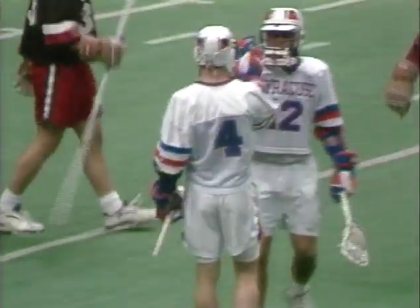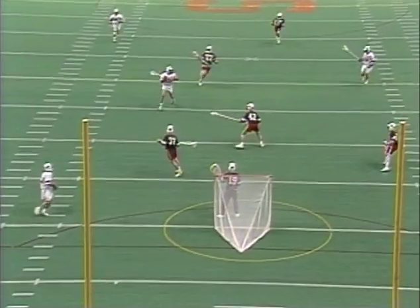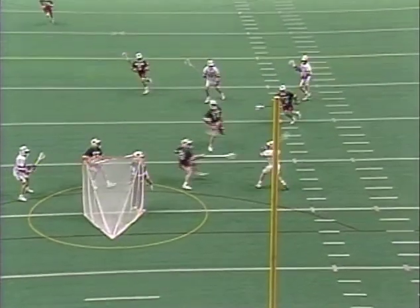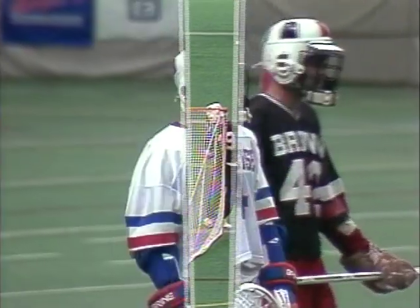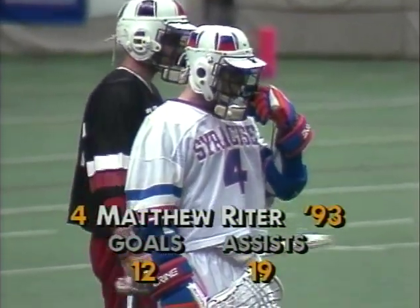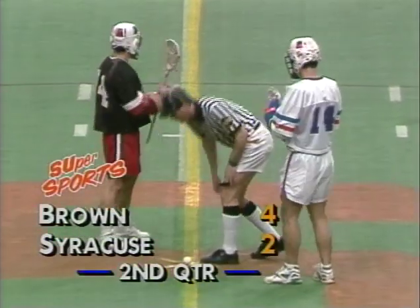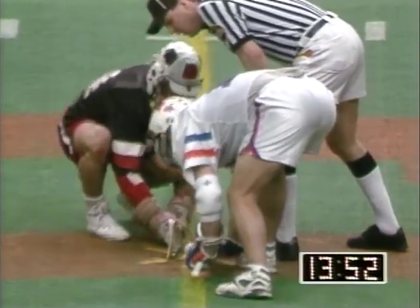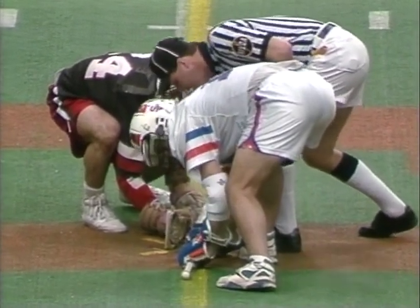An especially good goal — Stalford had it tracked, but the ball passed right in front of him. He slides over knowing where he's going to get the pipe, but it got just inside on the handle side. So it was the offside and he snuck it by. The way he had his body there, you're supposed to put your body right up against the pipe — maybe 6 inches — and he got it past. Nice shot. 12th goal of the year for Ryder, who leads Syracuse in goals. Another assist for Jamie Archer — he has two today, and leads the team with 17 assists and 24 points this season.